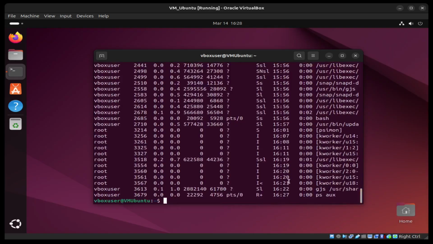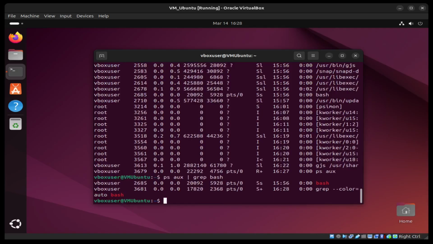I show the same command and grep bash. You see, only bash. This is a very common method. We take the output of one command and filter it with grep.